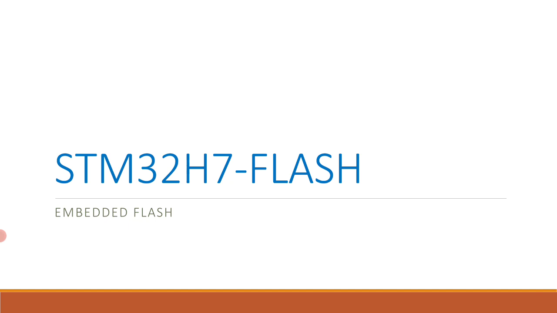This is a session in the series on STM32H7. This is a session on STM32H7 memory. First, initially we'll look at embedded flash, and then we will go through FMC and Quad SPI eventually. So, STM32H7 devices embed high-speed memories with a dual bank flash memory of up to 2 megabytes that can be used for storing programs and data.